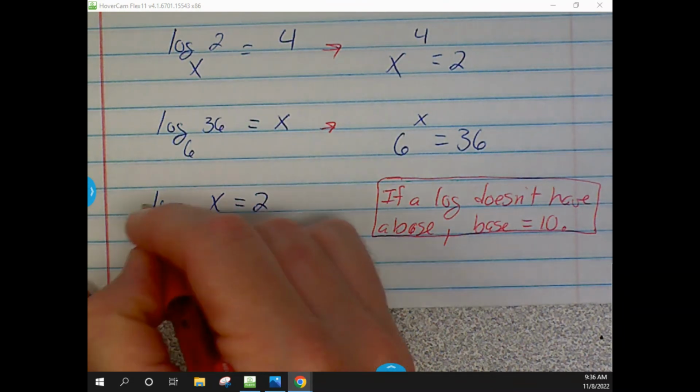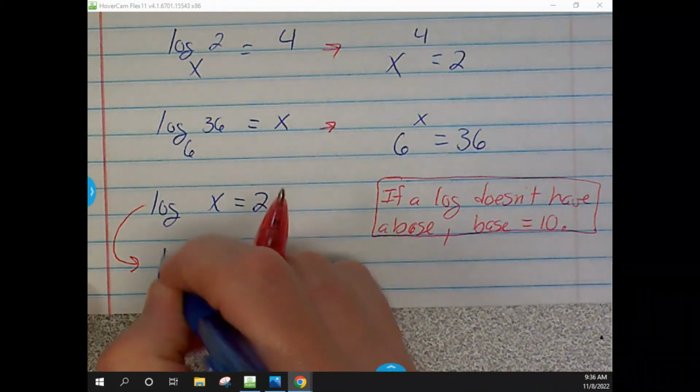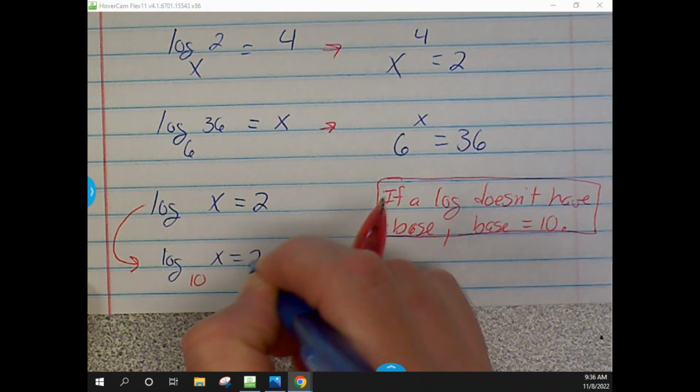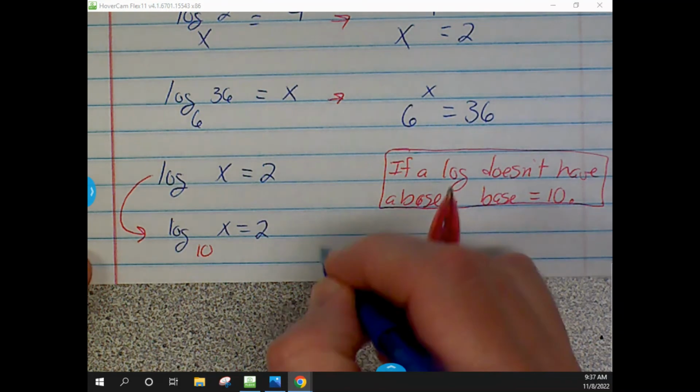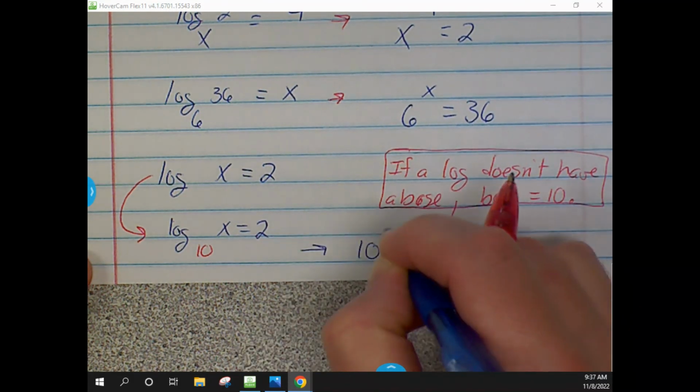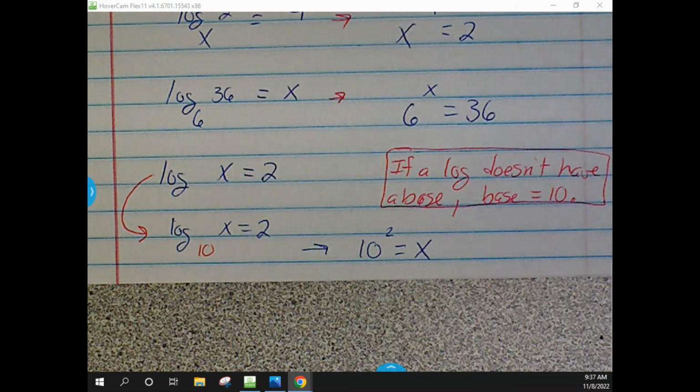So if you have a problem like this, it really means that. So then if I ask you to rewrite it, it's 10 to the second power equals x. Okay, and Emma, to ask your question, that's some of the problems that you would have to wind up solving, because if you have this problem here and you don't know what it is, you rewrite it and you go, oh, well, x equals 10 squared, so then I know that x would be 100. You do something like that.